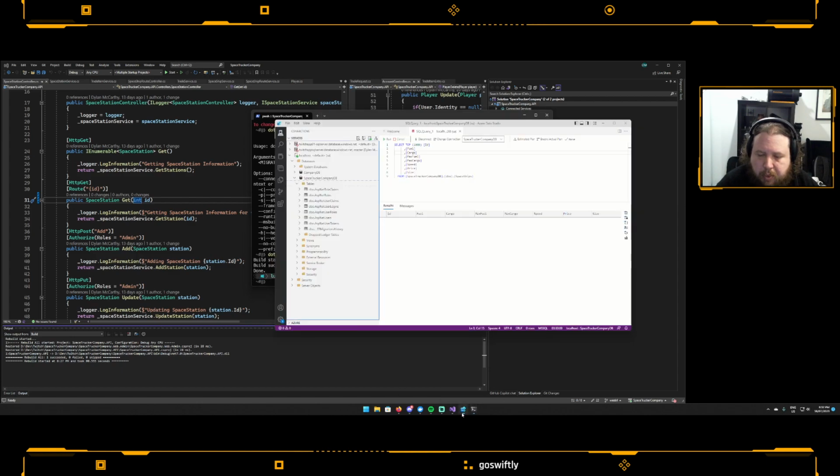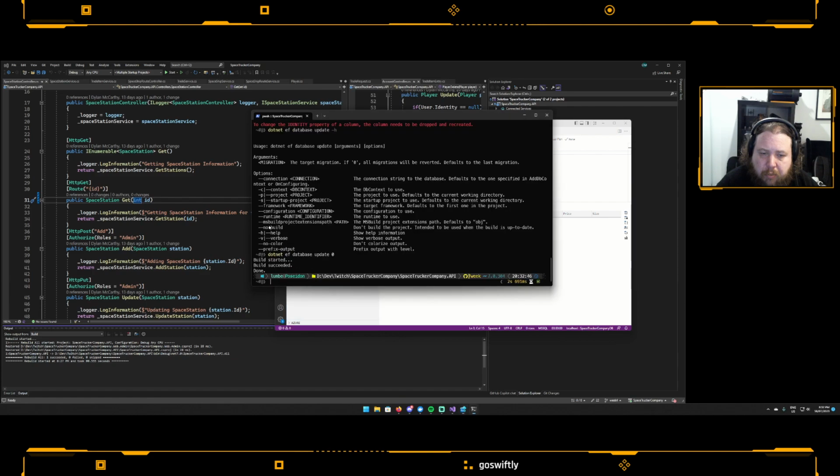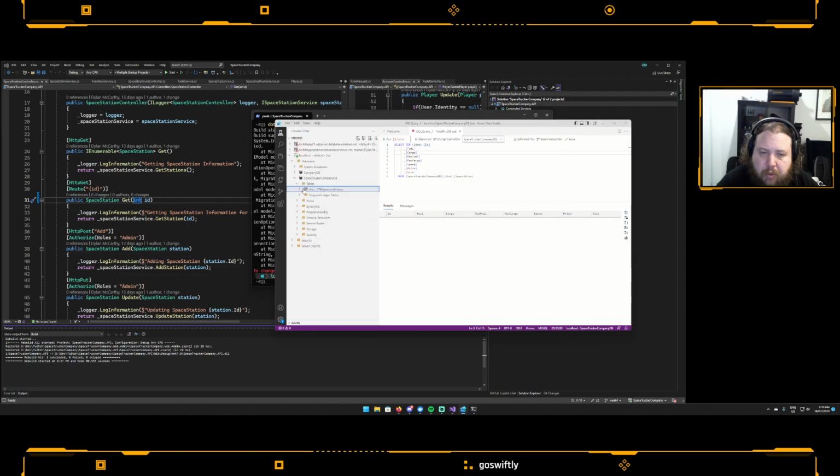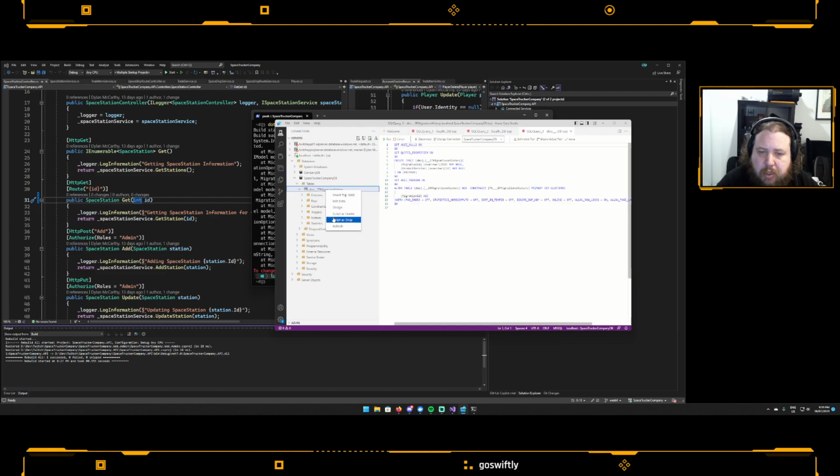Okay, so that applied the base migration again. Maybe. No. Alright. So what I'm going to do is I'm going to actually drop the migration table.